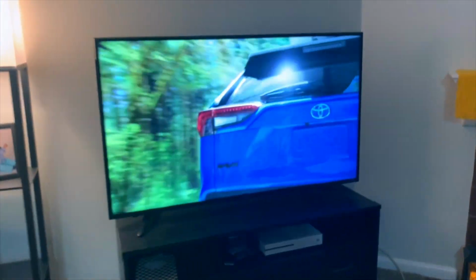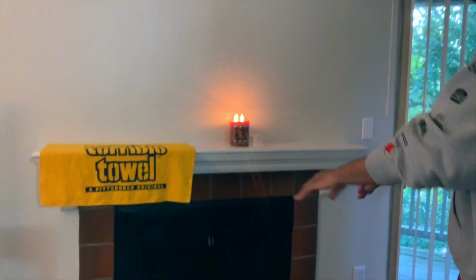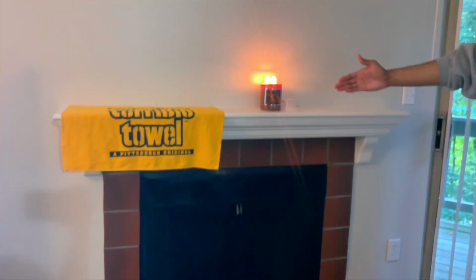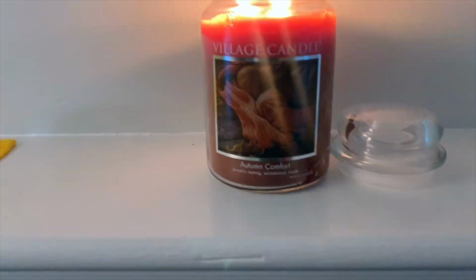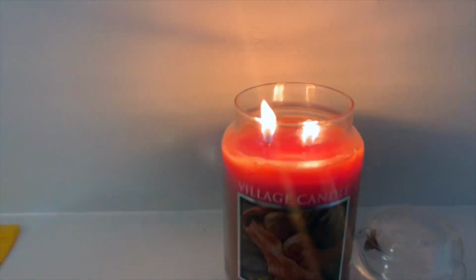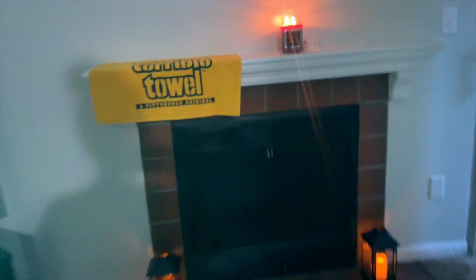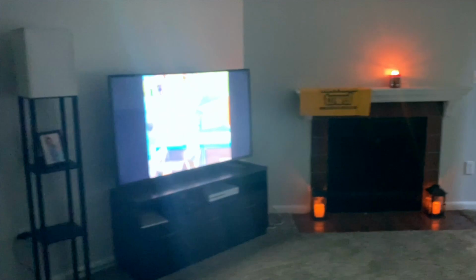You know? And then just because I don't have a dimmer or anything like that, sometimes I like to have the light off. And then I set it up with the two lamps. And then my girl got me addicted to candles. I love them, they smell like sugar. Oh, so I'm gonna show y'all what that looks like, with the light out, how I just like to chill. I'm playing my games, watching a movie. Yes, sir. Just like that.